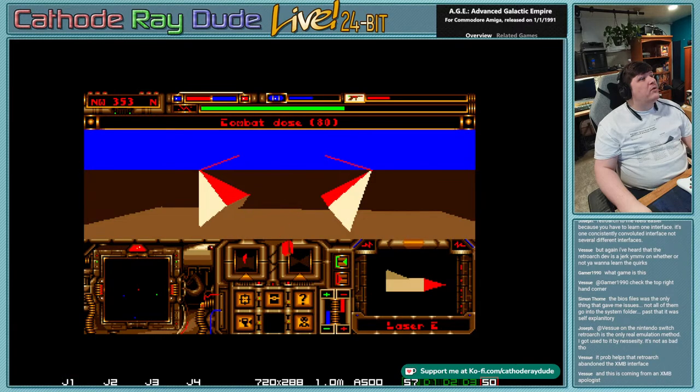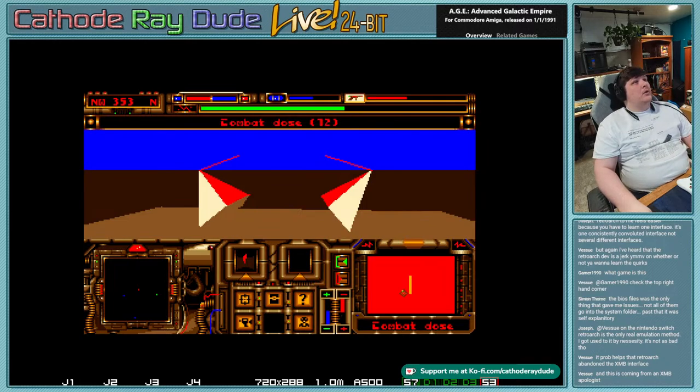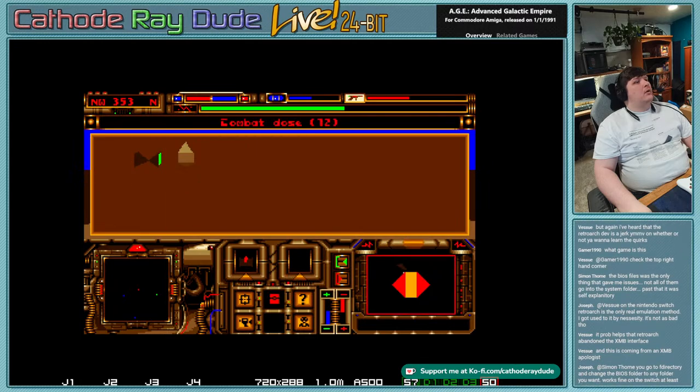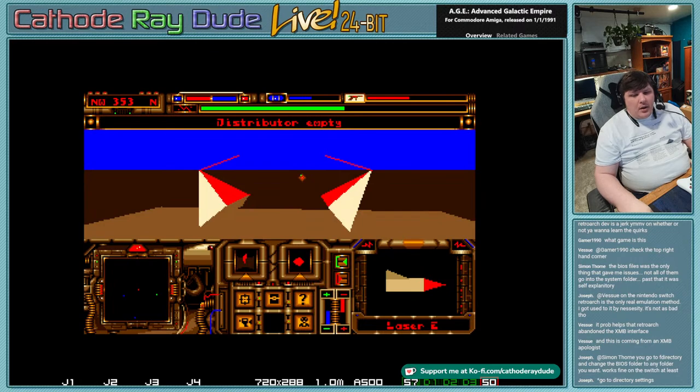Combat dose. What's a combat dose? Oh, okay, so that apparently charges up my weapon. Interesting. Huh. Alright. Well, we better get our weapon back. Okay. Distributor empty. Huh.